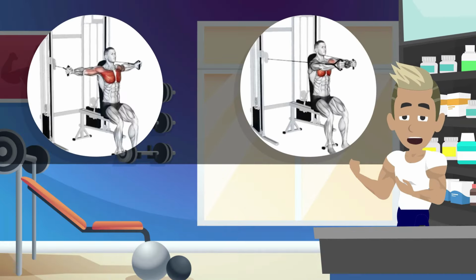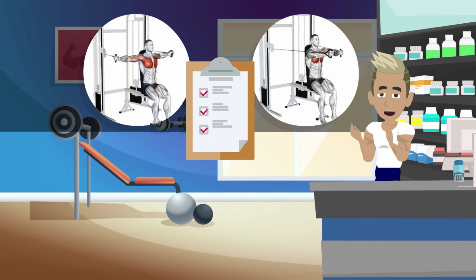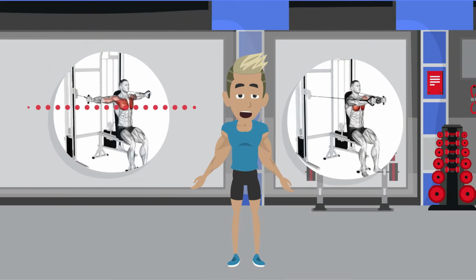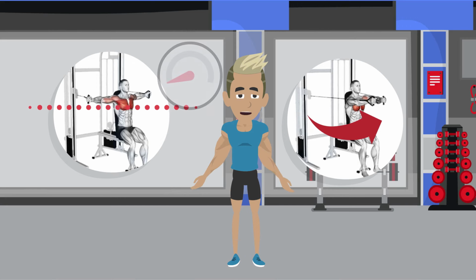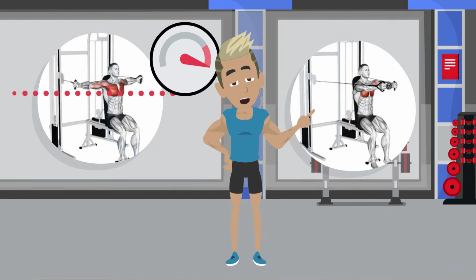Cable flies are exceptional for isolating and targeting the inner chest, making them a must-have in any chest-focused routine. When performed with the cable set at chest height, the movement allows you to bring your hands together in front of your body in a controlled manner, keeping constant tension on the chest muscles throughout the entire range of motion. This is where cables shine.